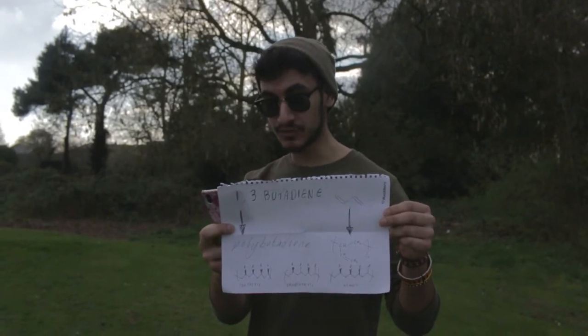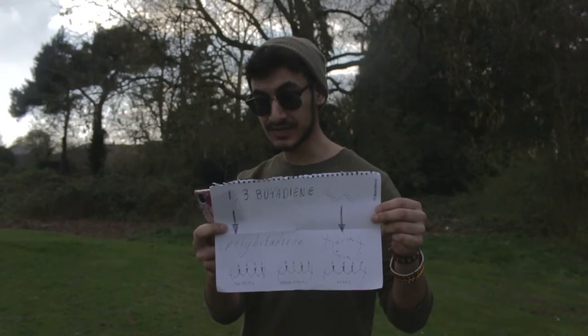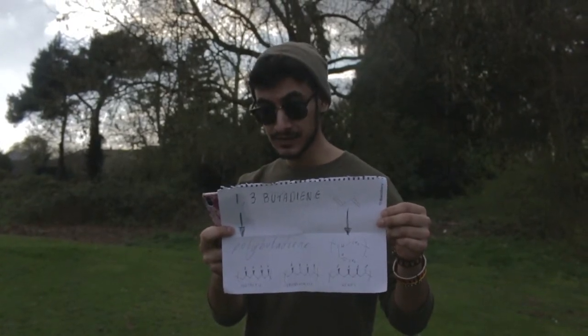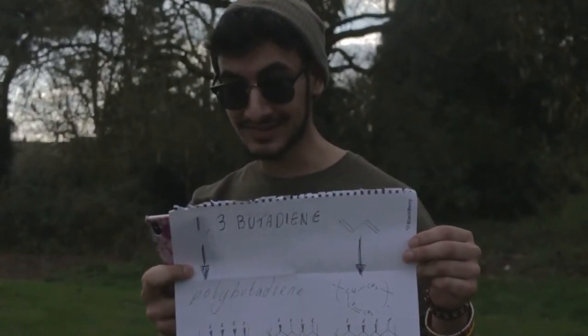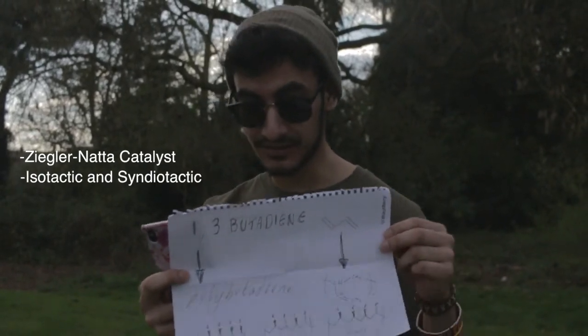1,3-butadiene can polymerize in 3 different ways, called cis, trans, and vinyl. Now that's a little more complicated than we need to know, so let's dumb it down a little bit. This polymer is manufactured using the Ziegler-Natta catalysts. These let us obtain the isotactic and syndiotactic polymers.